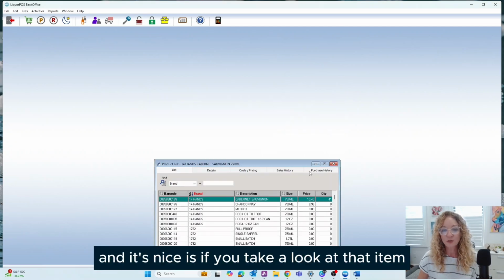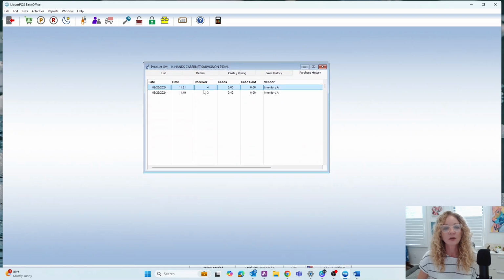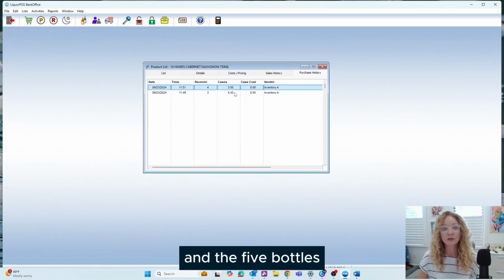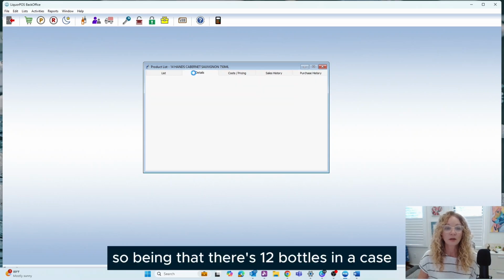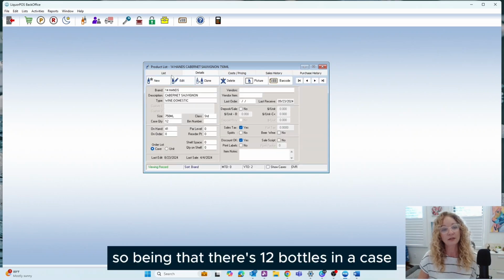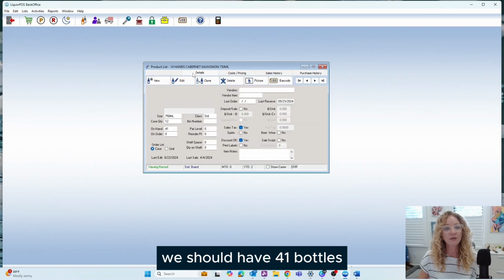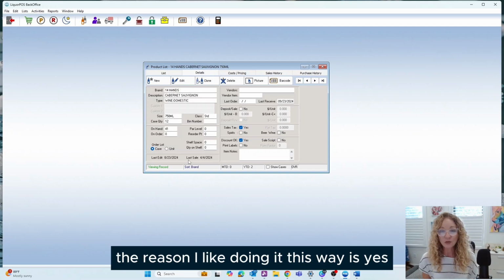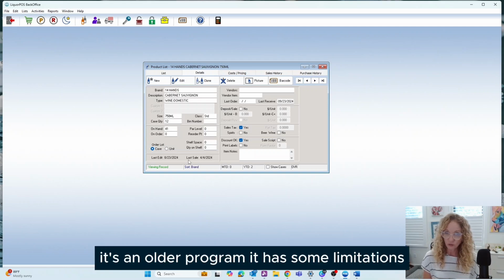And what's nice is if you take a look at that item, you have 3 cases in the back storage and the 5 bottles. So, being that there's 12 bottles in a case, we should have 41 bottles. And it gives you a nice starting point. The reason I like doing it this way is, yes, it's an older program.